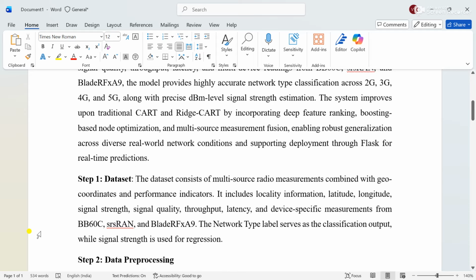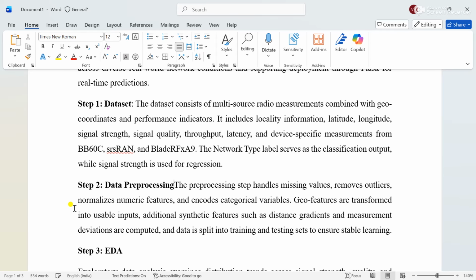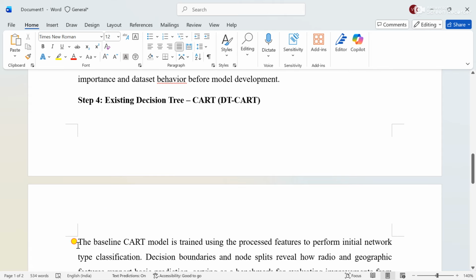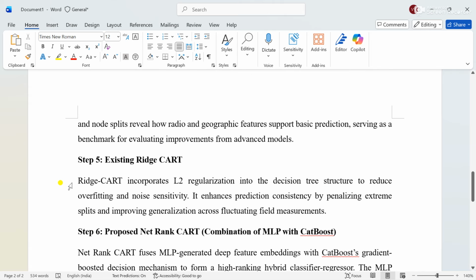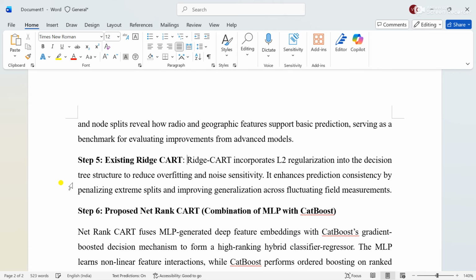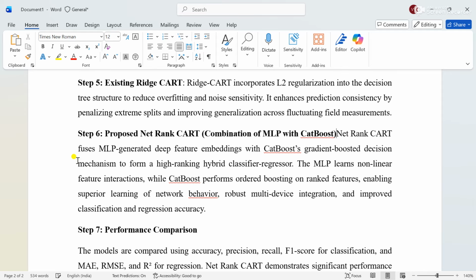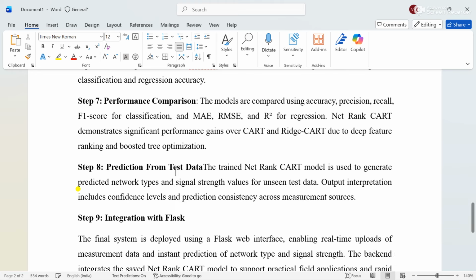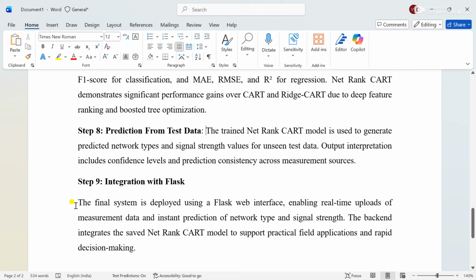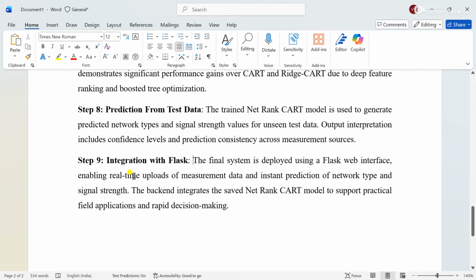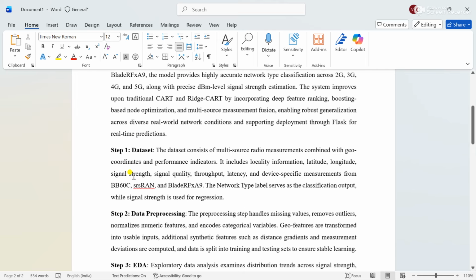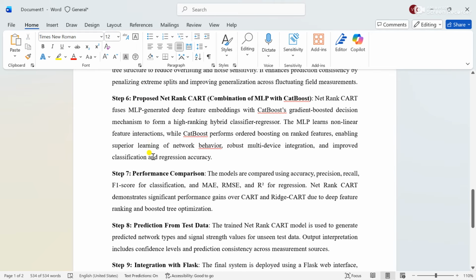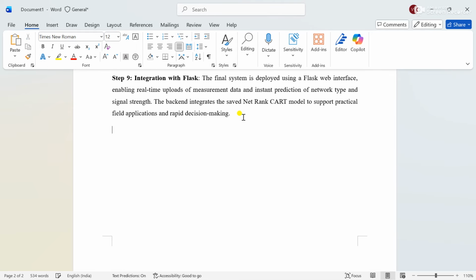Like that, Chapter 4 should contain the entire stepwise paragraphs. See what I am doing, a neat format. Like that it should contain. This is the procedure for doing 4.1. For 4.1 we don't require the code.